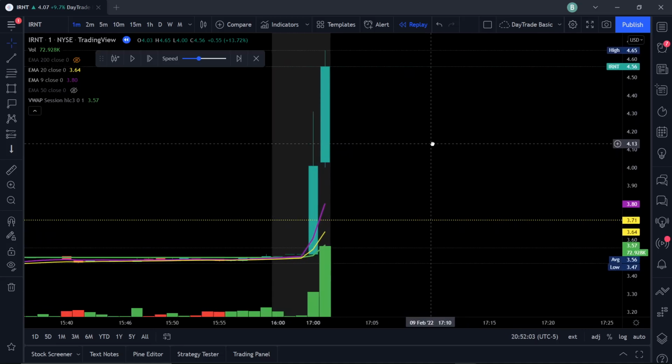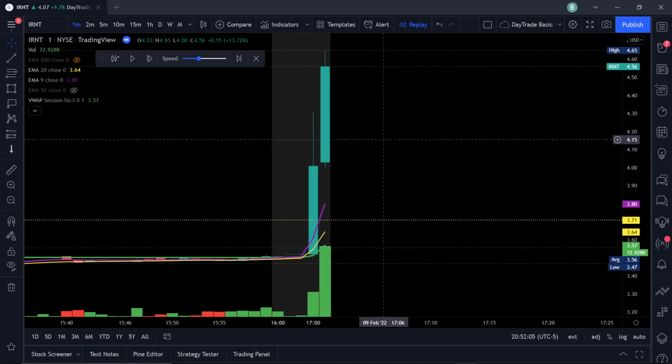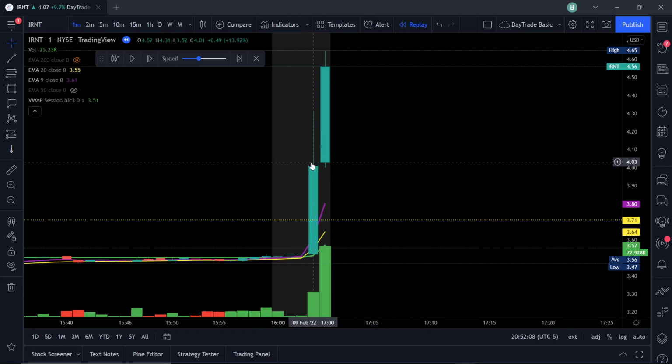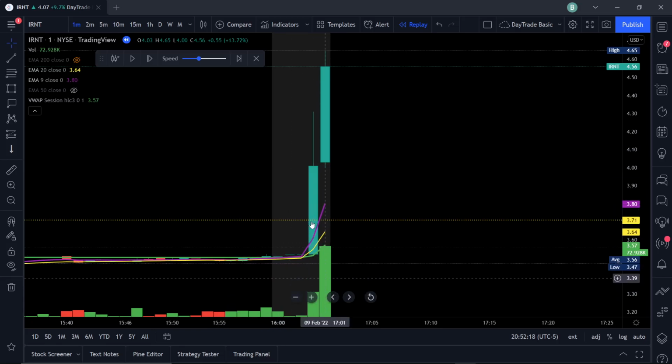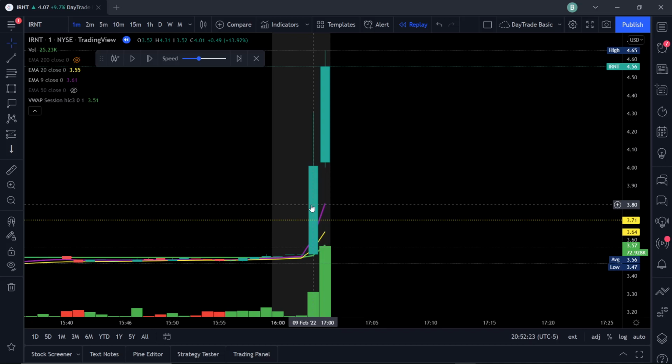Okay, so what we can see here is these are the first two candles on that first PR. So the press release came out, and we had 25,000 shares here. And the reason I can see that is up in the left-hand corner, we have the volume as I scroll over these volume sticks. And the first one here was when the press release came out right at 5, and it was 25,000 shares. You can see then the next 1 minute candle had then 73,000 shares. So we had a combined of just around 100,000 shares within the first minute or 2 minutes when that press release came out. So I'm going to hit play again.